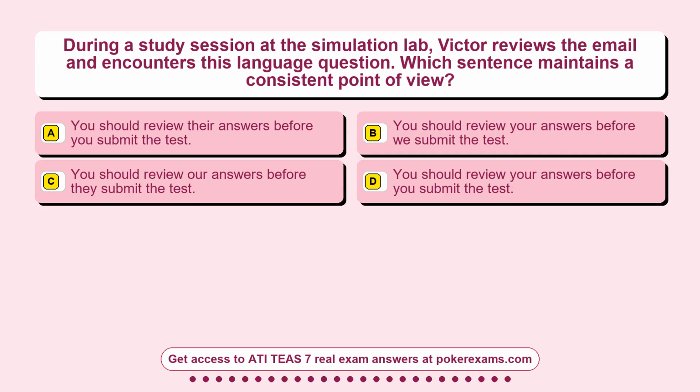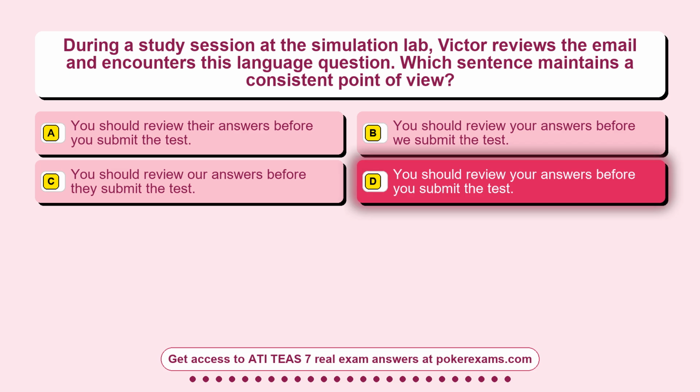Question 22. During a study session at the simulation lab, Victor reviews the email and encounters this language question. Which sentence maintains a consistent point of view? Option A. You should review their answers before you submit the test. Option B. You should review your answers before we submit the test. Option C. You should review our answers before they submit the test. Option D. You should review your answers before you submit the test.